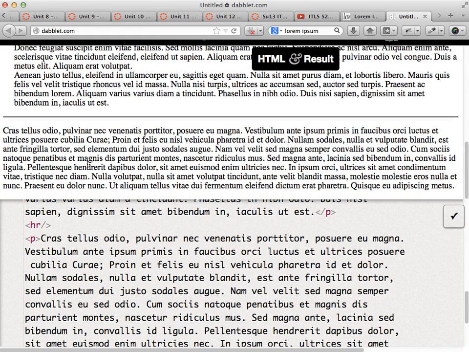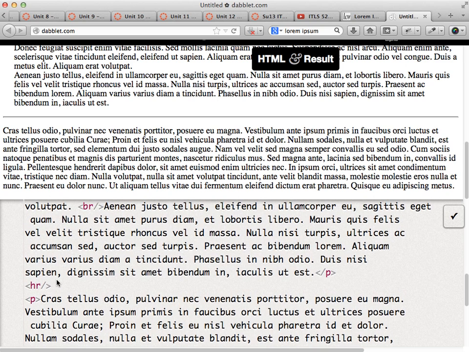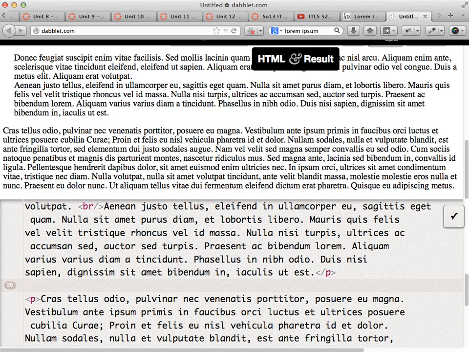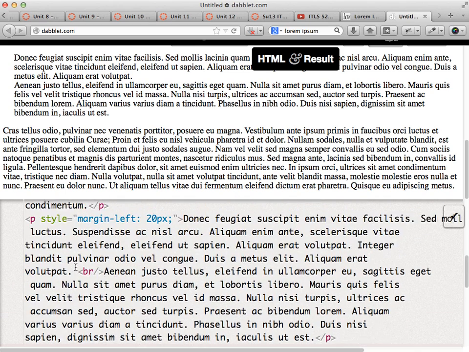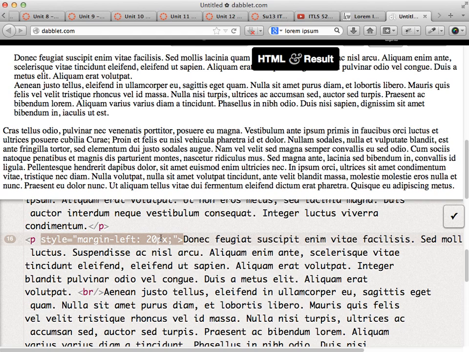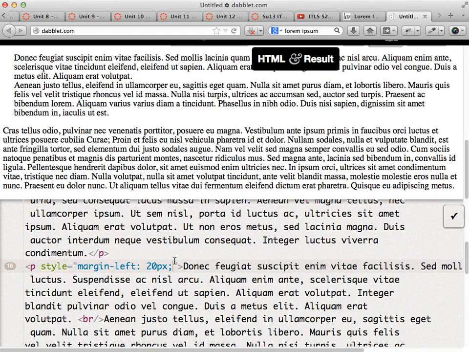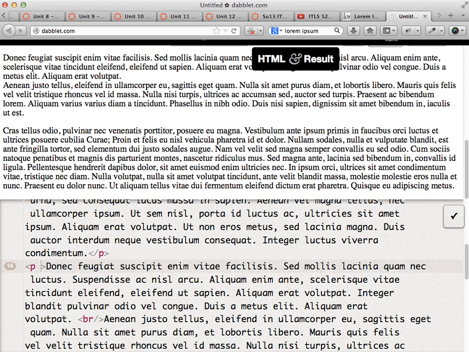Okay, let's talk a little bit now about block quotes. Let's take out this horizontal rule. And let's also take out this style that we have up here so that we can better demonstrate what the block quote does. Oops. A little keyboard shortcut there that made my browser skip up the page. Okay.